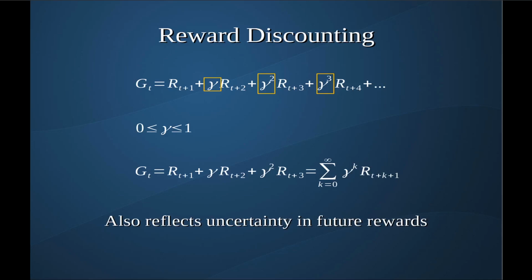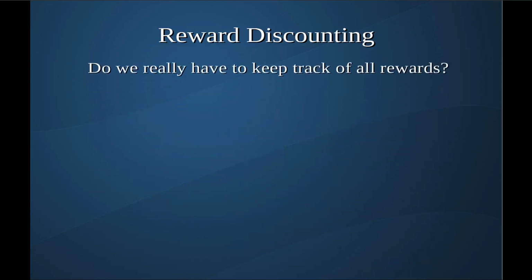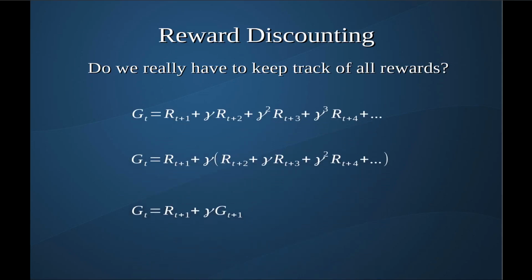If you've been following along carefully, something may not quite add up here. All of this math is for systems with a Markov property, which means that they depend only on the previous state and action. So why do we want to keep track of the entire history of rewards received? Well, it turns out that we don't have to. If you do some factoring in the expression for the return at time step t, you find that the return at time t is just the sum of the reward at time t plus 1 and the discounted return for the t plus 1 time step. This is a recursive relationship between returns at each time step. It's more consistent with the principles of the Markov decision process, where we're just concerned with successive time steps.